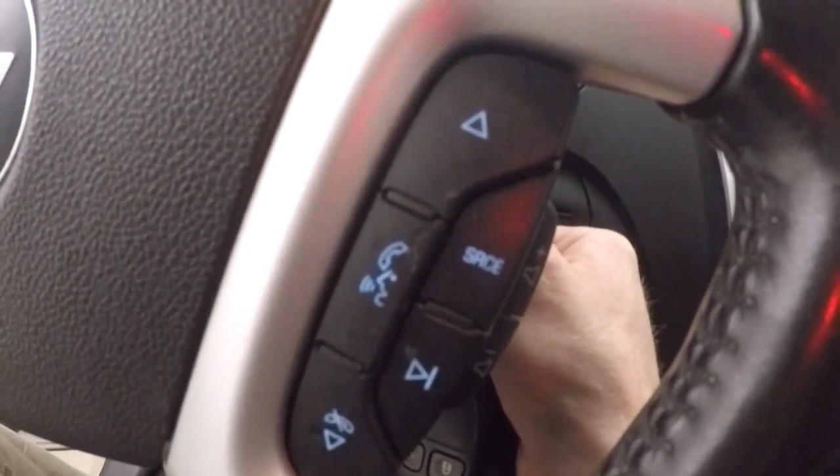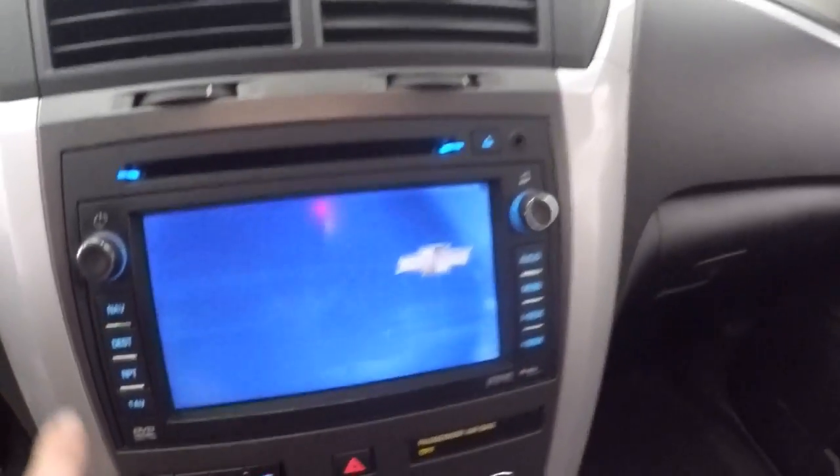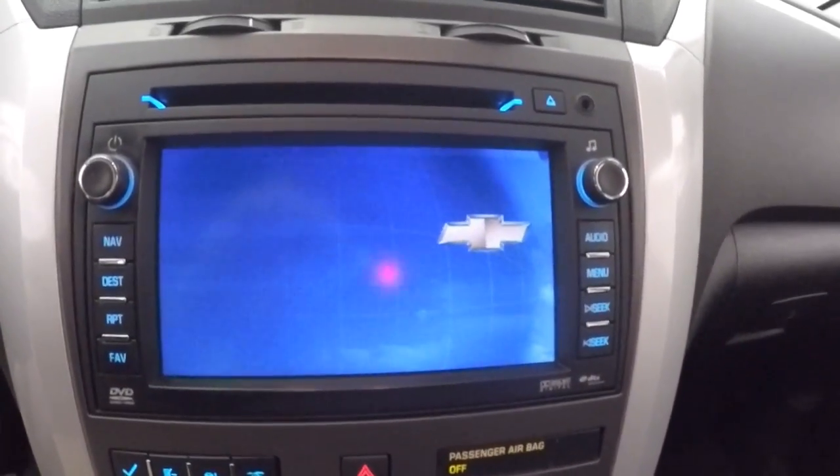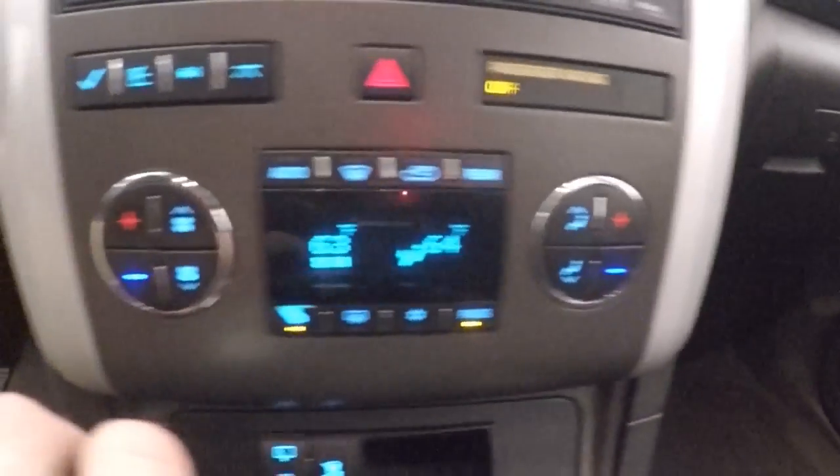Up front, all your controls are on the door. There's a Bose audio system, power seat, cruise control, Bluetooth, and stereo controls on the steering wheel. It has a nice full touchscreen display with audio and stereo controls on the sides, along with automotive information, menu controls, and dual climate control.